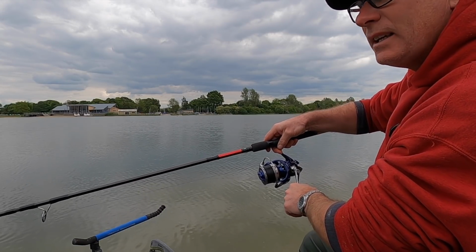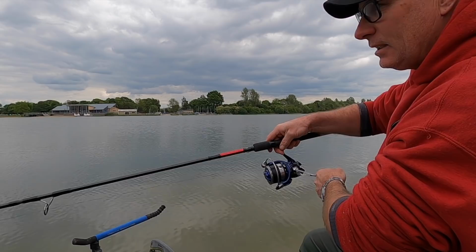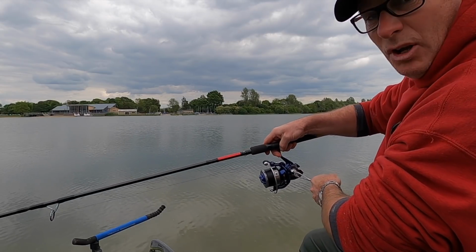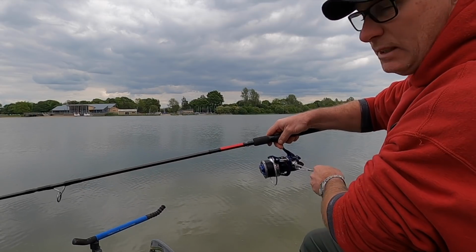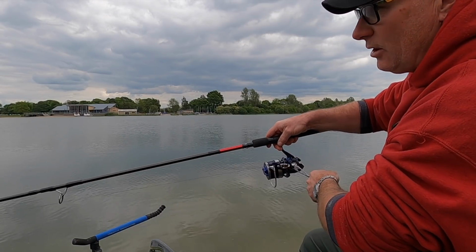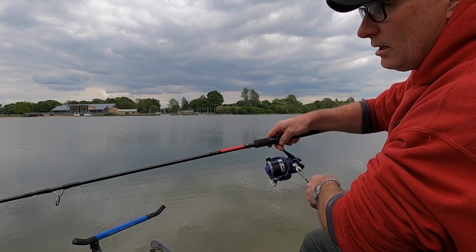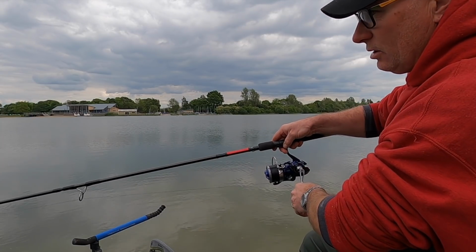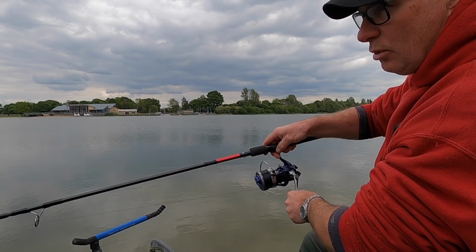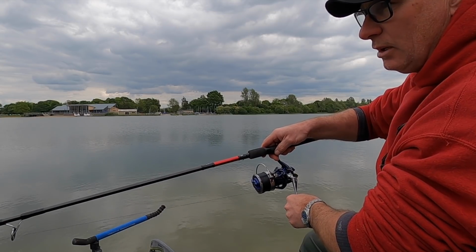So that's why you have to keep an eye on it, because it may well be the bites are going to start taking a little bit longer now. You might have to leave it in there for 10 minutes, who knows. And if I'd have brought that in at 8 minutes, I might not have got a bite. So it's another reason why you have a stopwatch. At least you know what's going on, you've got an idea of what's going on.